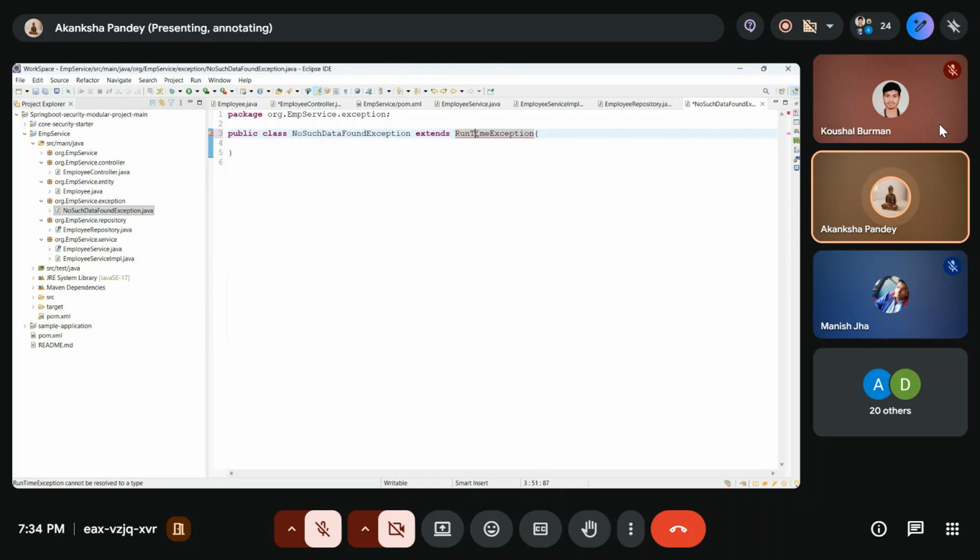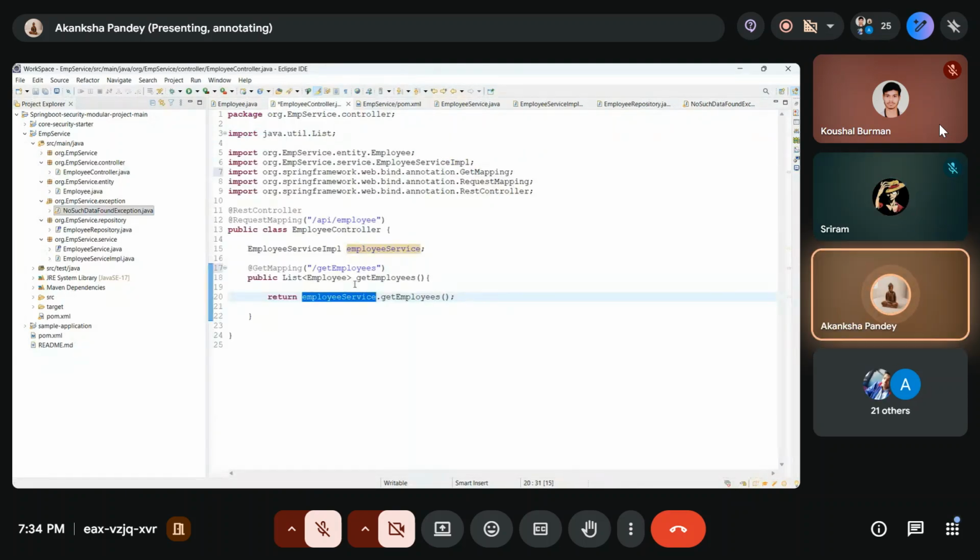Okay, so by this runtime exception, the user will get an idea that whatever record we are expecting is not there. So in that case, you have to pass the exception. By this, we are going to define this exception. If data is not available there, that is the exception you need to throw. Okay, so is it clear till now? Yes, no, reply, so I will get an idea.